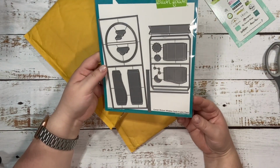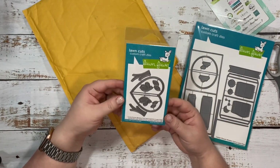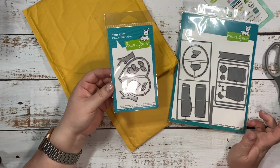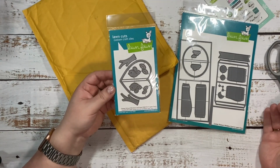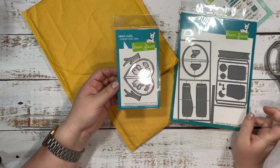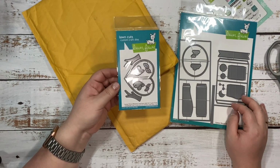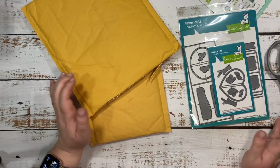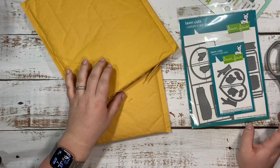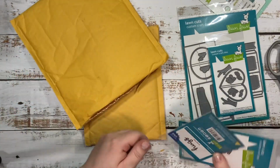Okay, so this is the center picture window card. I needed this because of this cuteness. It's the center picture window card heart add-on, which goes into the center here, and it just makes a really cute pop-up card. It's not a difficult card to do, which is why I haven't purchased this die set yet. But there's a lot of dies that I have that just help with assembly of these kinds of cute pop-up cards, because of the efficiency of it, but I'm certainly capable of making them from scratch. So I am planning, probably in the new year, to do some videos where I compare the two different methods, and we'll go from there.